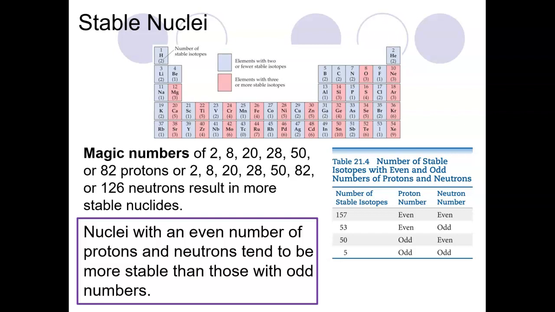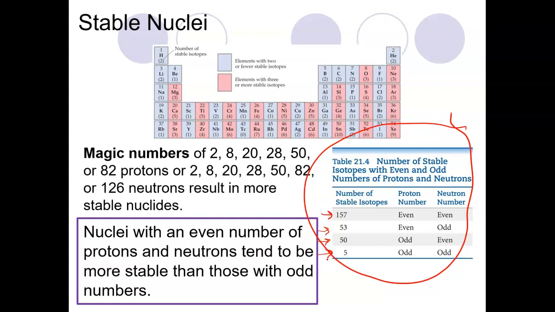But what I want us to look at is the table over here. What they did was they took every single stable isotope of every element that we know about. So the ones that were in that belt of stability, like all the little dots that represent the stable ones. And they broke them into 4 categories. They broke them apart and figured out how many protons and neutrons they had. And then if it had an even number of protons and an even number of neutrons, they put them in this first category. If they had an even number of protons but an odd number of neutrons, they put them in the second category. Third category was an odd number of protons and an even number of neutrons. And the fourth category was an odd number of protons and an odd number of neutrons.